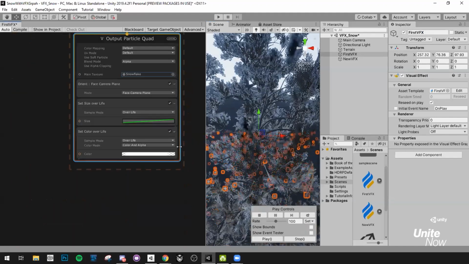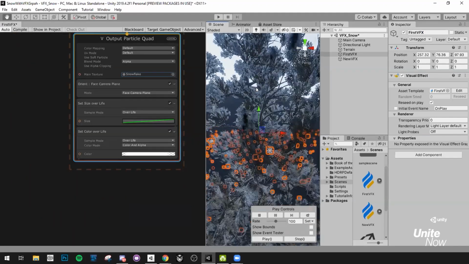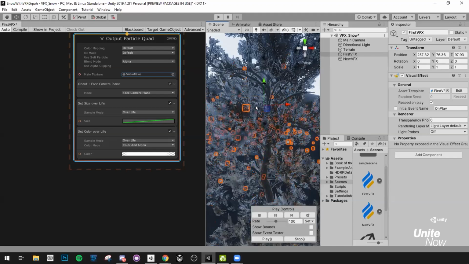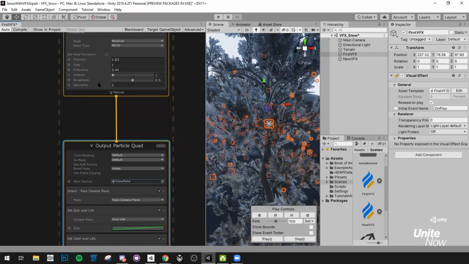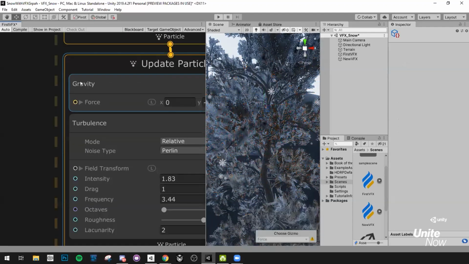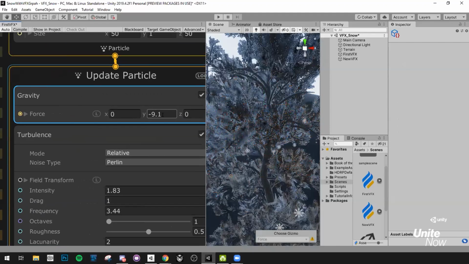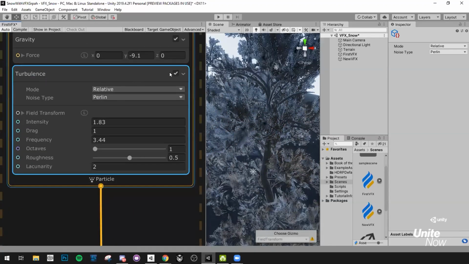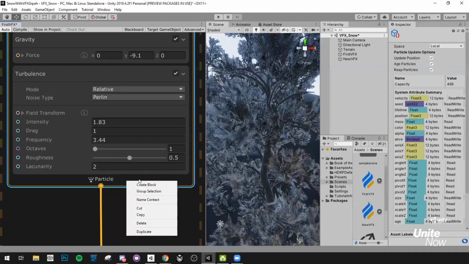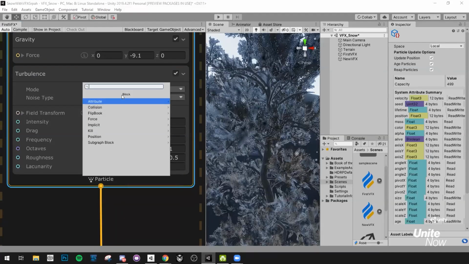I really want this snow to have a more natural behavior, more natural falling. So you will need to obviously add your gravity block. I set it up at -9.1, and I set up a turbulence block. You will need to click here, right click, create block, and you will search for turbulence.